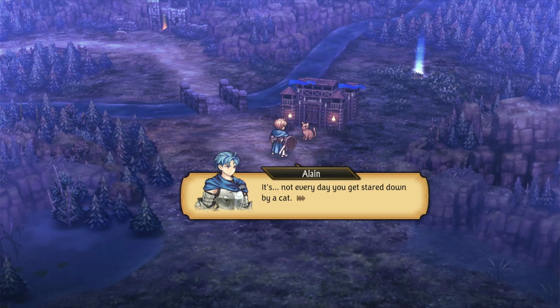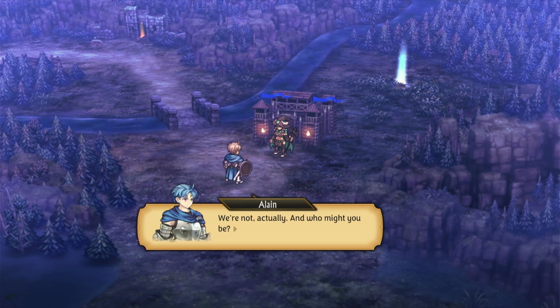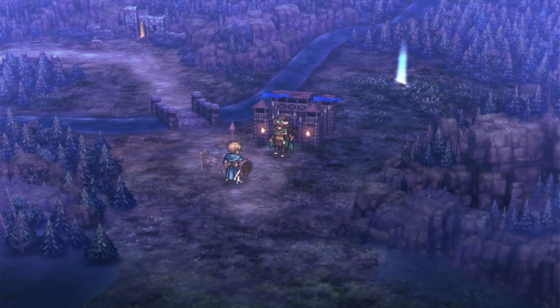As I thought. Hello, who are you? You don't look like any Zenorians I've ever seen. We're not, actually. And who might you be? I'm Yana, a witch from the marshland hamlet ahead. Did I hear that correctly? You say your name is Yana. Why? Do you know her?